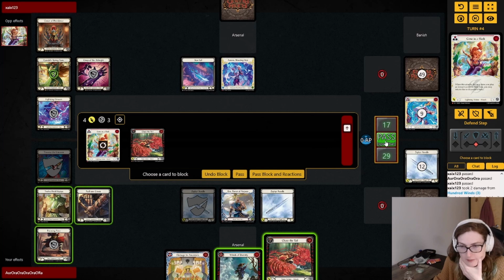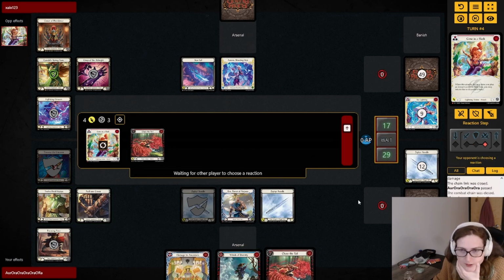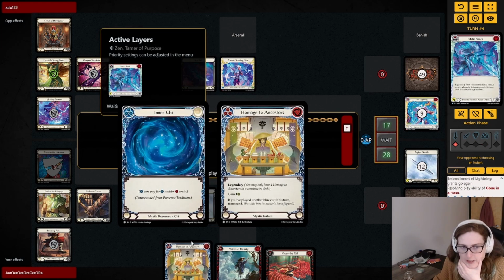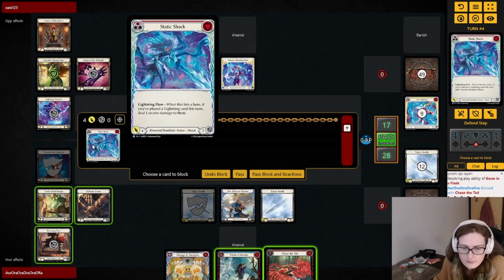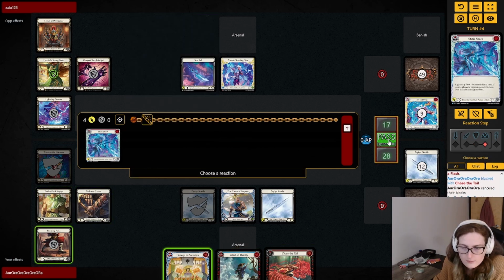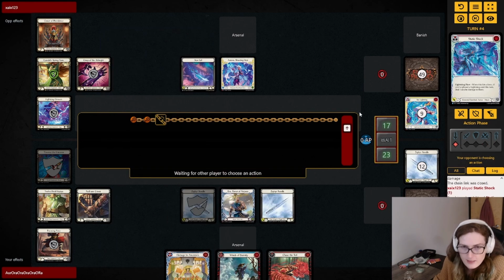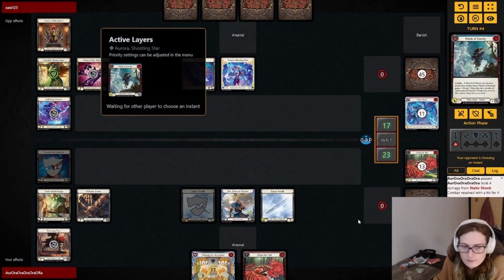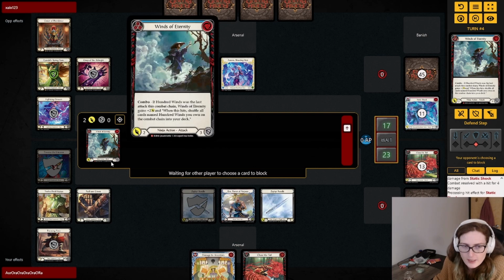What if we just block 3 here? Although, wait, we do have a Static... I guess we're not blocking the Static Shock anyways. To me, this is fine. And then, assuming that they're not going to block 2 damage, we're basically forcing them to play a 4-card hand through a Zen state. Yeah, I think this is fine. Take an extra 1 here. Then we set up a 5-card hand to hopefully kind of pressure them. They might honestly block here.